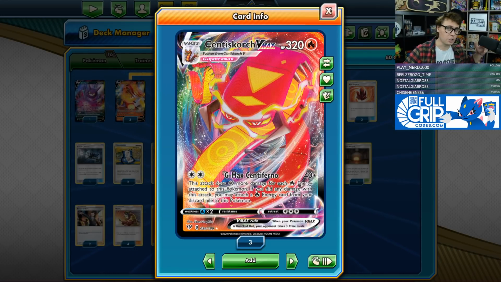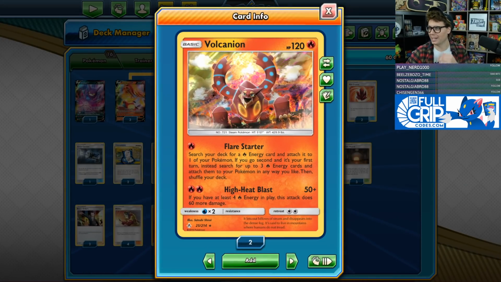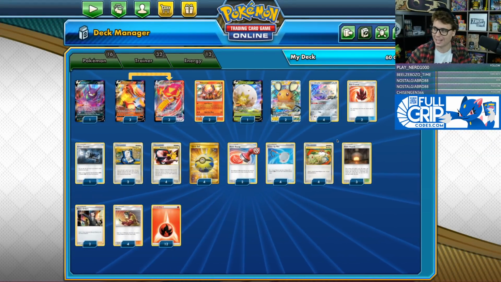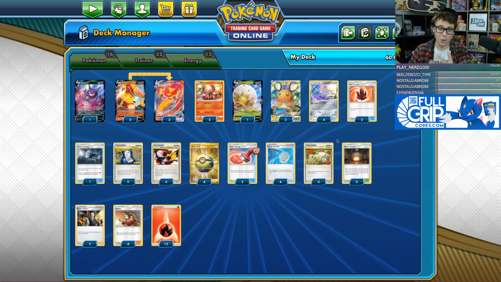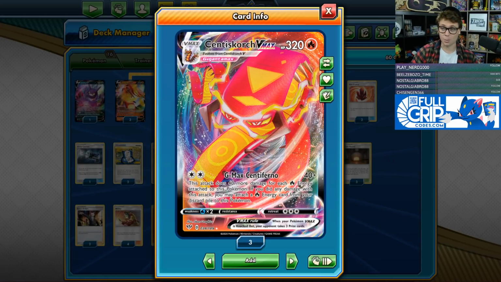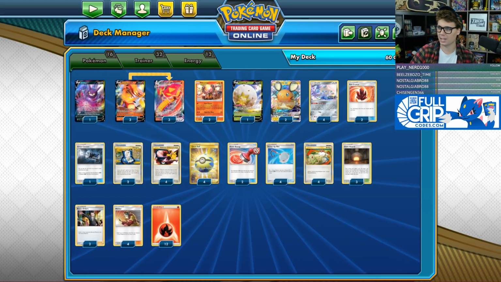Some games you get started so fast that you don't even need to worry about Reset Stamp, because you've got a turn 1 Flare Starter and Welder, meaning that you've got a turn 1 5 energy on a bench Centiskorch ready to come in and start dealing about 300 damage on turn 2. When those plays happen, you rarely need your Reset Stamp, since you're going to be taking probably somewhere in the ballpark of 5 prizes with your first Centiskorch, and all you have to do is figure out how to take that last prize with your second Centiskorch.